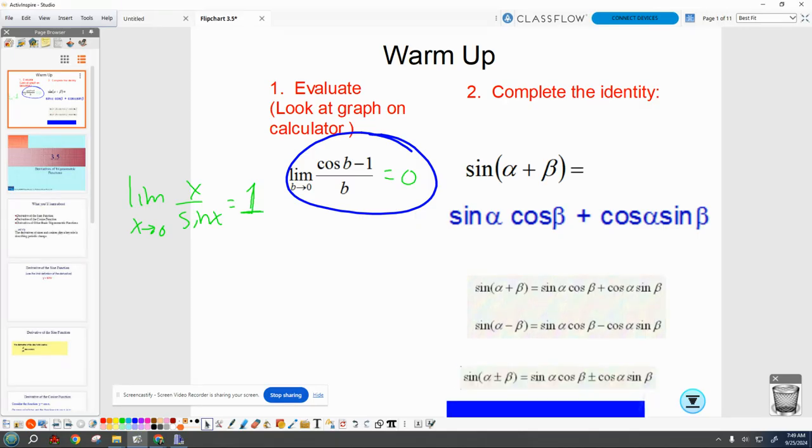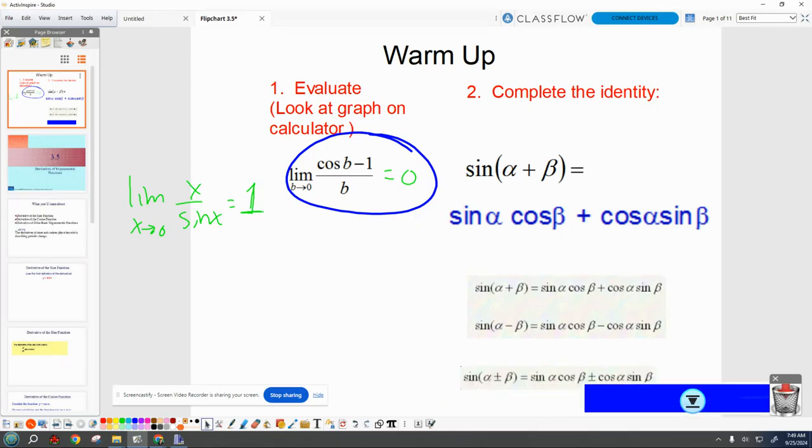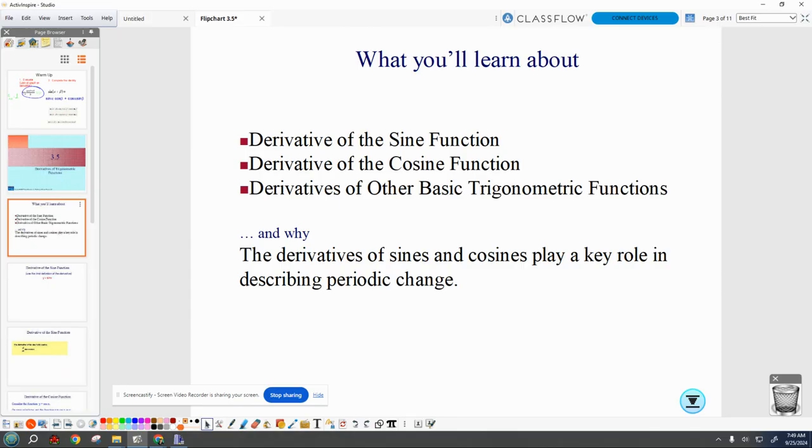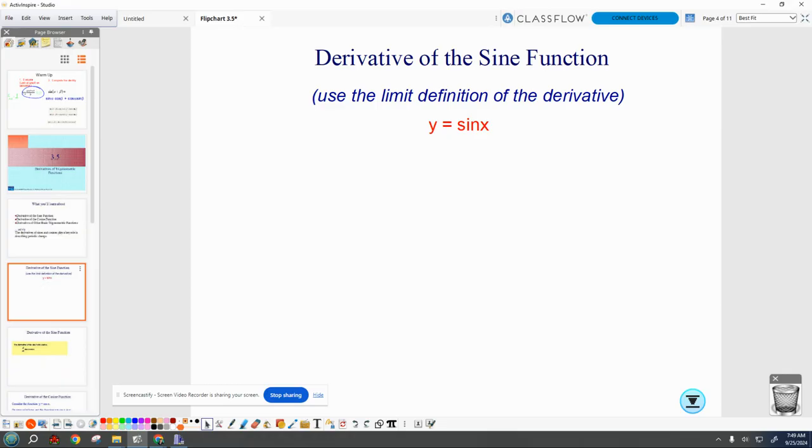They're the other expansions, and split up, and sometimes they write them like this. And again, you do not need to know these. I just need you to remember that it existed, and you did learn it before, because I'm going to use it in a second. Today I'm going to prove to you with the limit definition of derivative how to do the derivative of sine and cosine. And we will get to the other trig functions possibly.